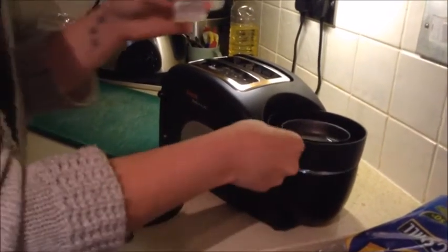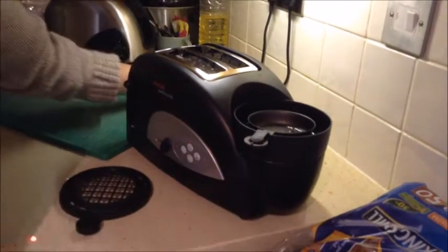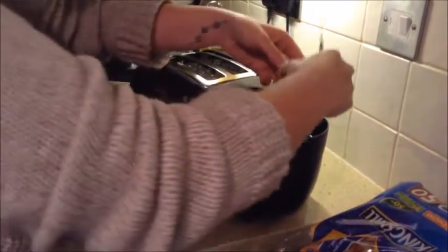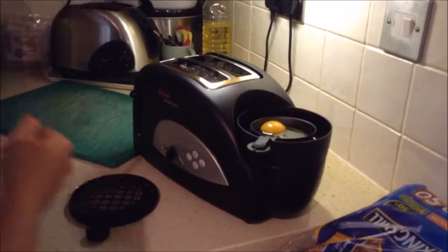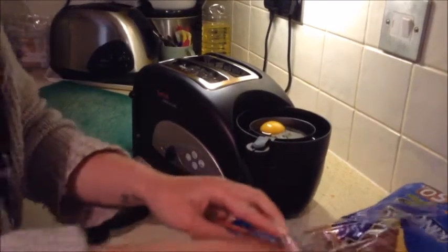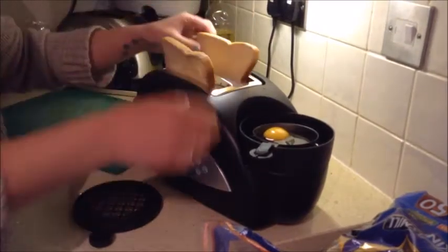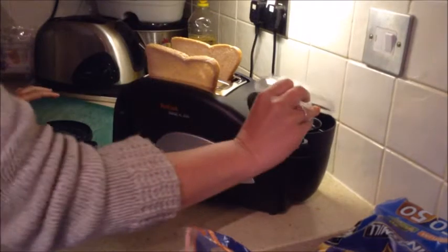Then you lift these two compartments off here, and that goes in your silver dish here. You place the two back on, then you get your egg. We're going to crack that, put that in there. And then I also want two slices of toast, so I'm going to grab them, put them in like so, and then with this, put the lid back on top.